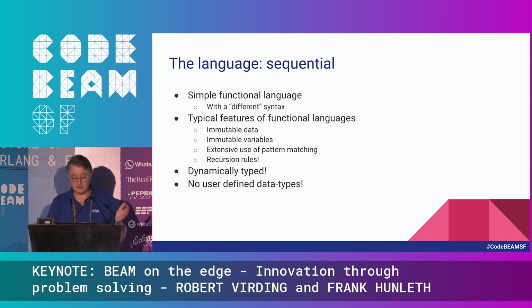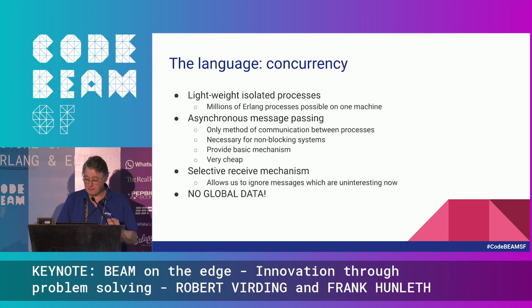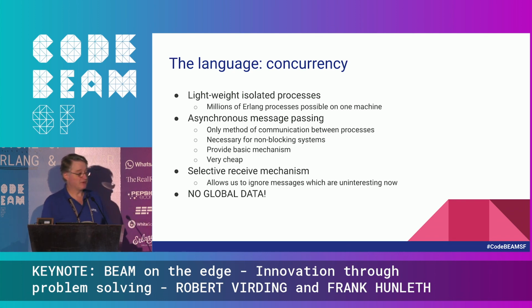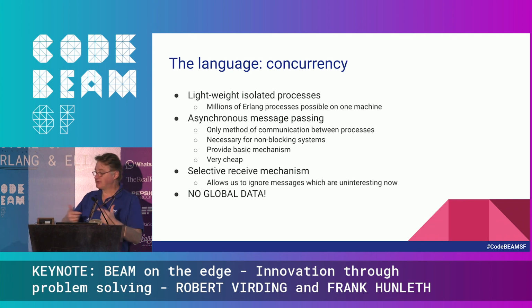This gets back to the code loading. The concurrency model we found, we want lightweight isolated processes. That's the base. We need asynchronous message passing. That's it, right? You send a message, basically send and pray. You send a message to another process. It might get there. You don't sit and wait for anything in the message passing itself. It's a very basic mechanism. And on top of that, you can build whatever level of synchronous communication you want.